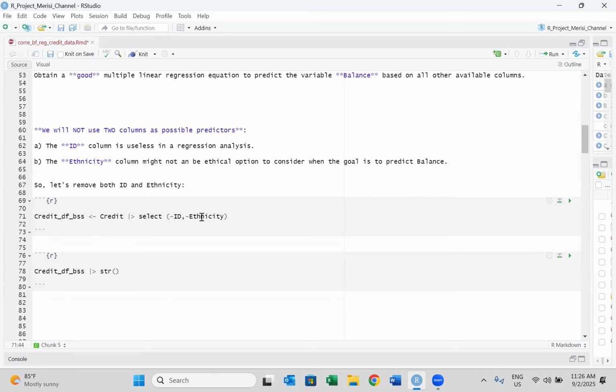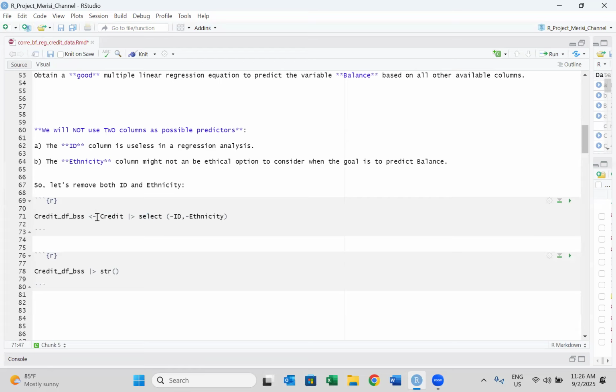How do I tell R that I want to select everything but ID and ethnicity? I use a negative sign before the names of ID and ethnicity. When you use a negative sign before a column, that column gets excluded from the select result. So this is going to select every column in this data frame but ID and ethnicity.